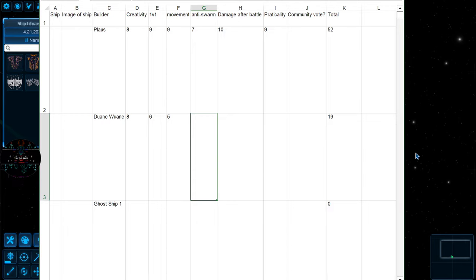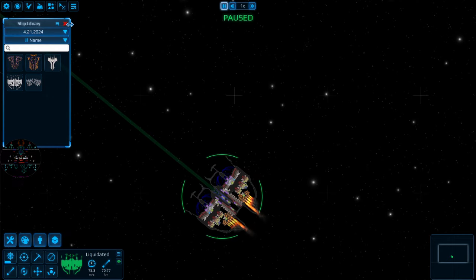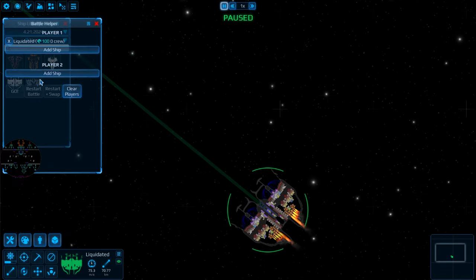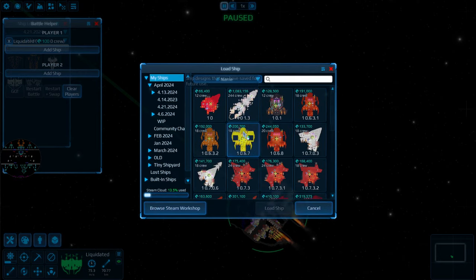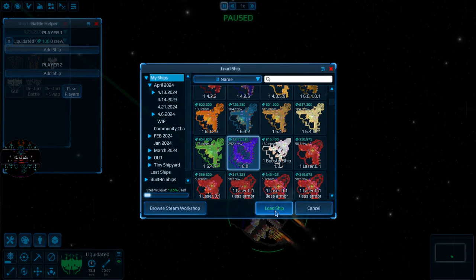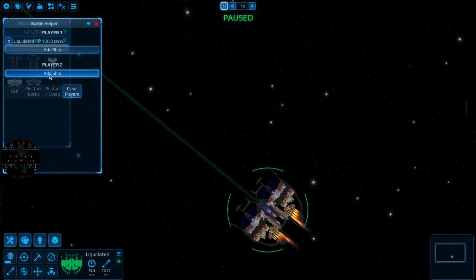Alright, anti-swarm. I think it did pretty well in an anti-swarm type of scenario, and I think it's actually going to perform better than my expeditions. So we'll keep the liquidated in there. We'll pull on the same test that we did. I don't know if it's fair to do the same exact test. Hold on. How much does that thing cost?